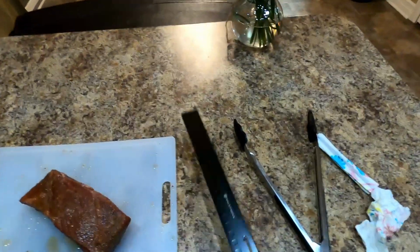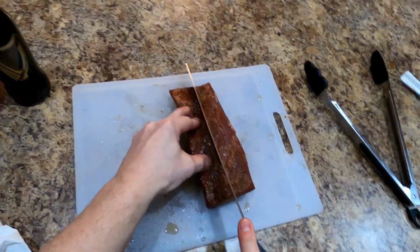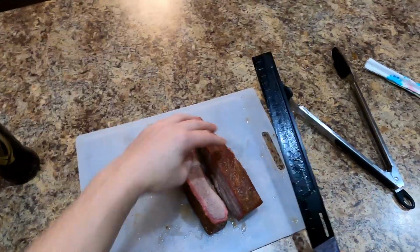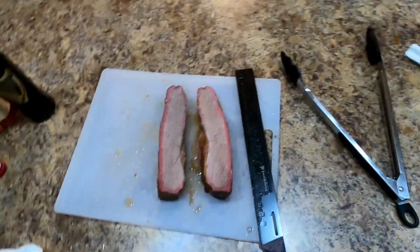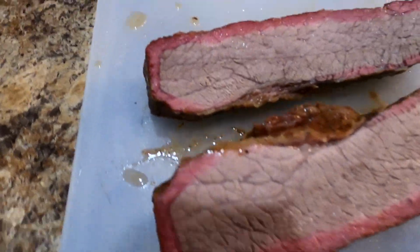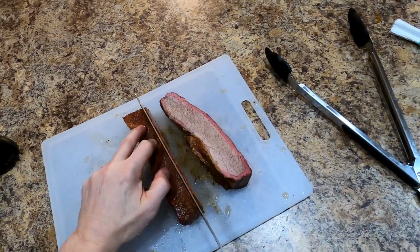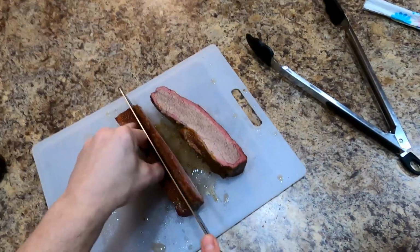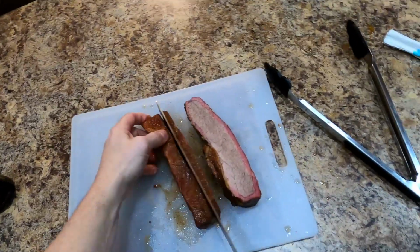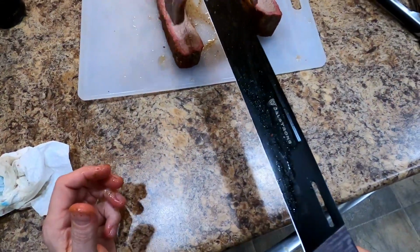All right. Cut it right down the middle. Ah, just what I thought. A little dry. That looks killer. Like I said, it's a little dry. Yeah, God. Do the old knifey test. Not bad.